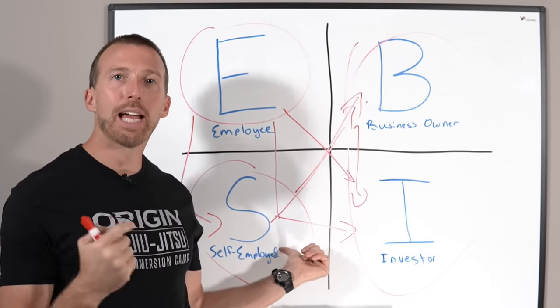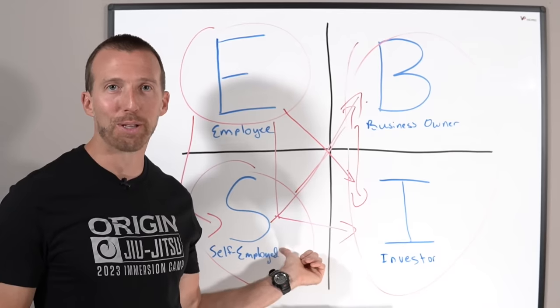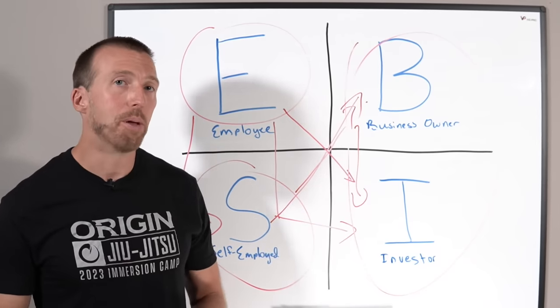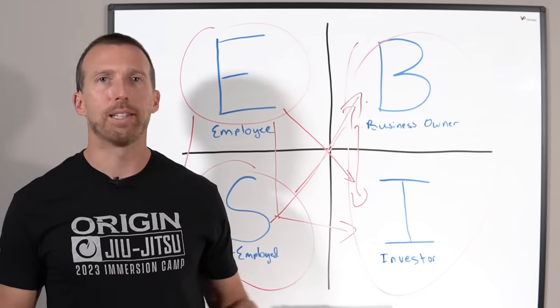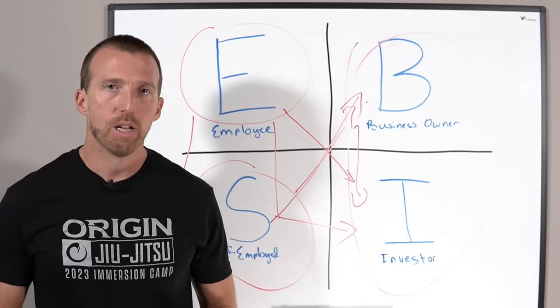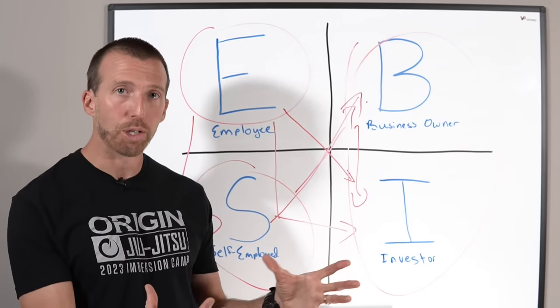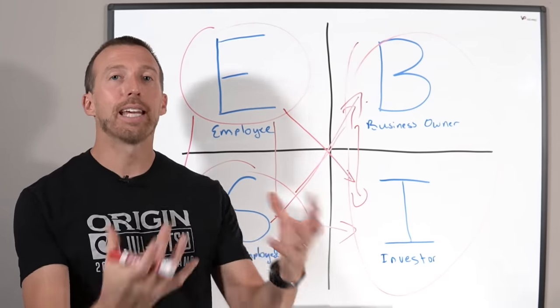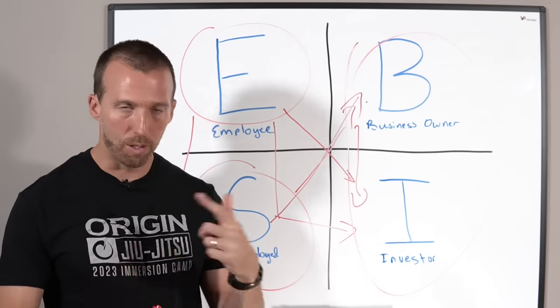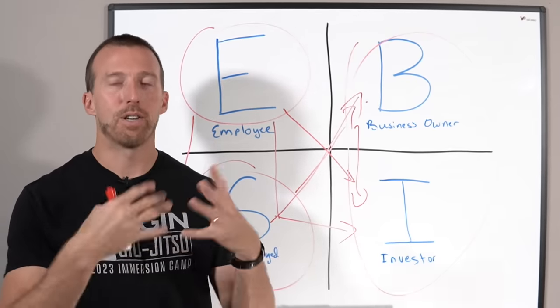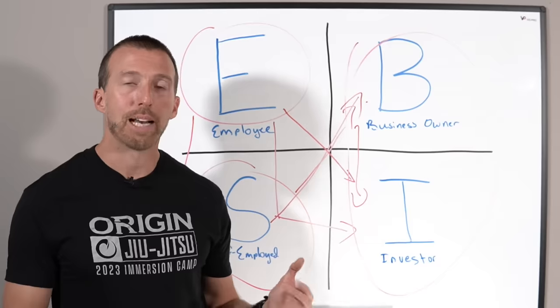The second step is who can I have outsource one of these things? Maybe somebody else can take 150 photos of the property. Maybe somebody else can pull comps. Maybe somebody else can review the title report. Maybe somebody else can go coordinate the sewer inspection. So those are things you can start outsourcing. Eventually, other people are doing those things for you. A lot of times it's free, believe it or not. And they're bringing that data back to you. After I get all that data, that was the next step, still self-employed, I would review all the data and then make a decision on buying a property. But I never walked it and I never had to pull all the data. Other people did, but I still had to review it.